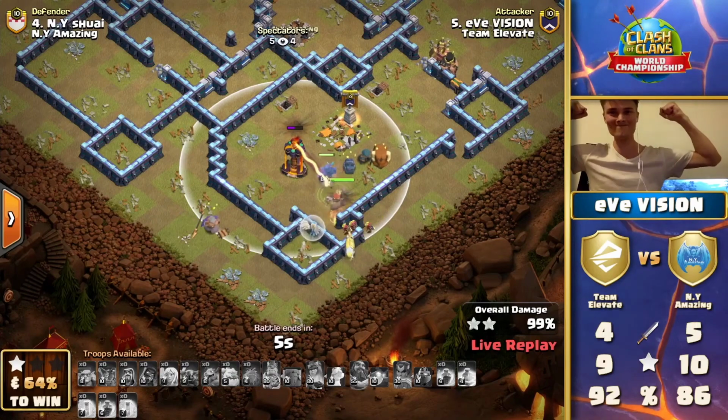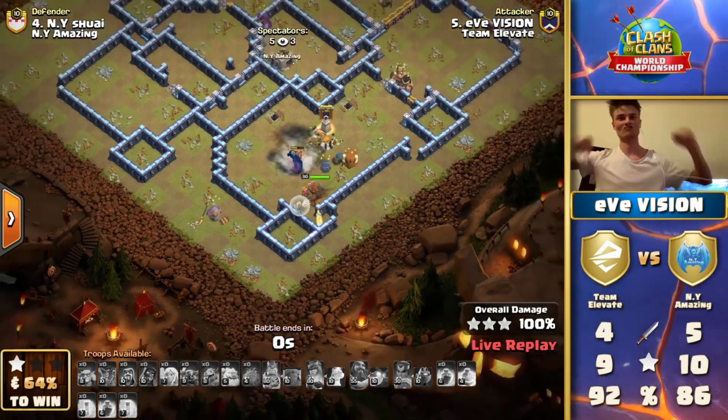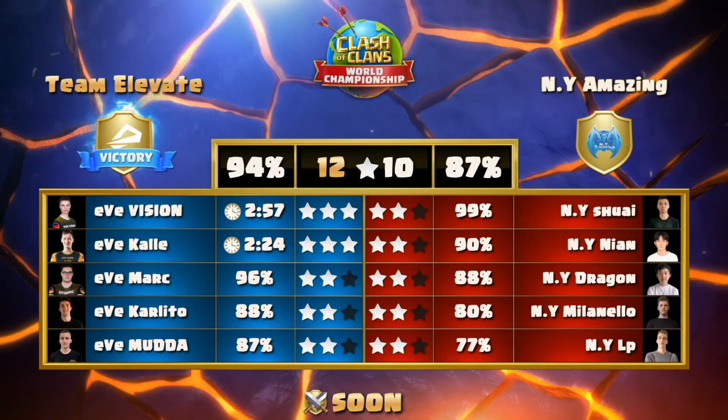Hey, he's got a P.E.K.K.A to protect. He's got it. They're going straight in. He's got it. Pop it, lock it, and drop it. The triple and the fist pump. Show us those guns, E-Vision. You have well earned it.